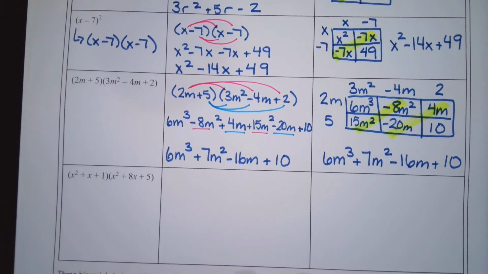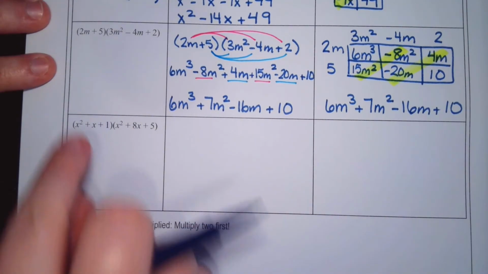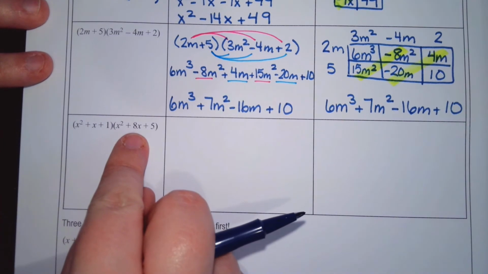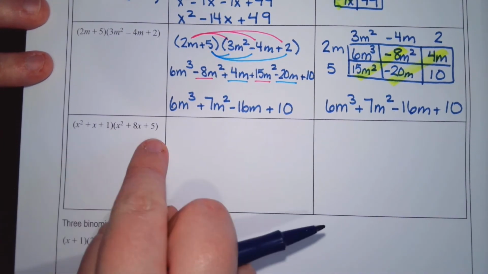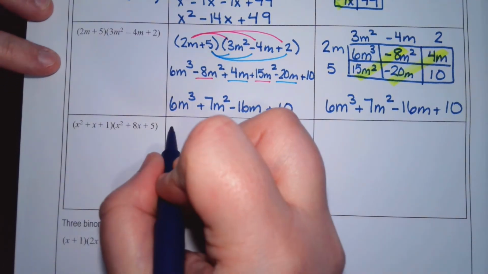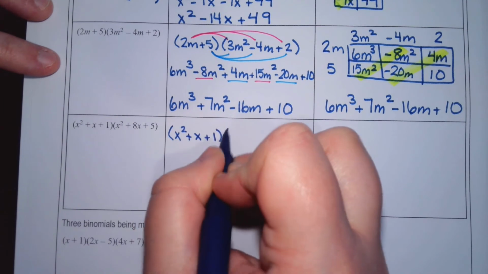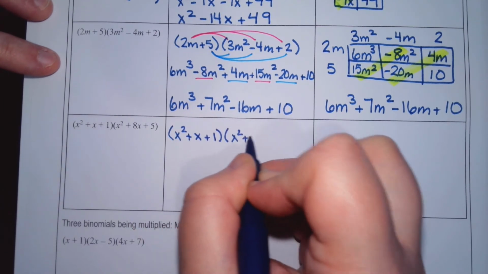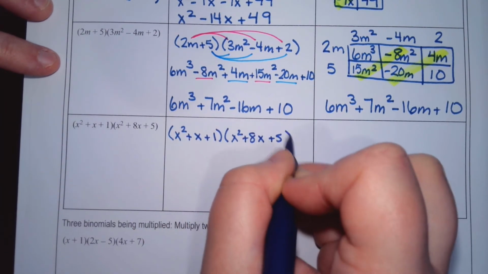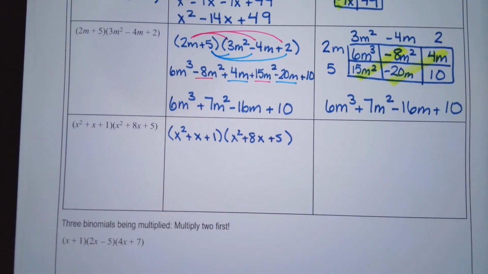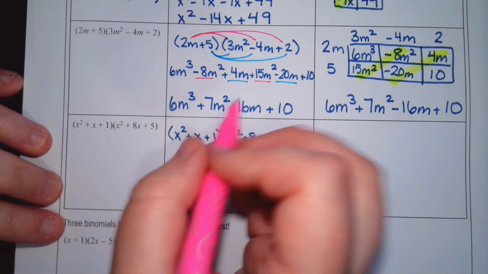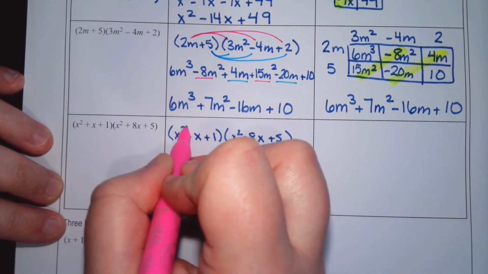And they get even bigger. We have a trinomial and a trinomial. So we need to multiply these guys together. I highly recommend the box method when you have a trinomial being multiplied by a trinomial. It makes everything a lot neater. And with the distribution method, you're going to have a lot of arrows going everywhere. But we're going to do this with distribution first.